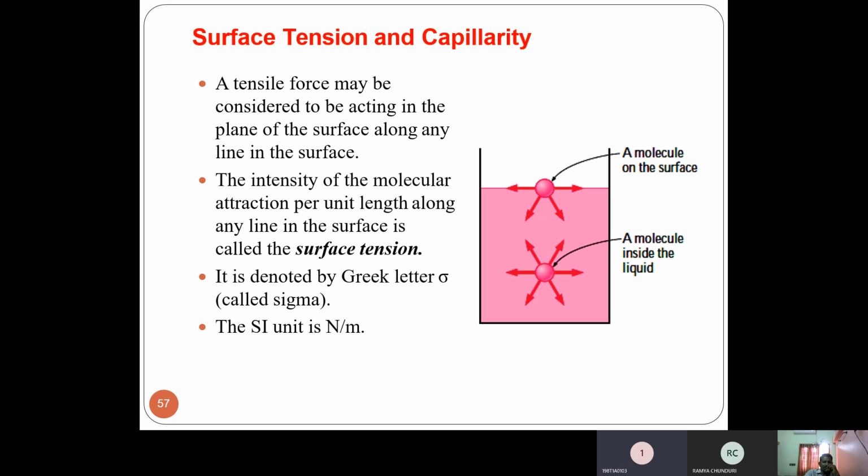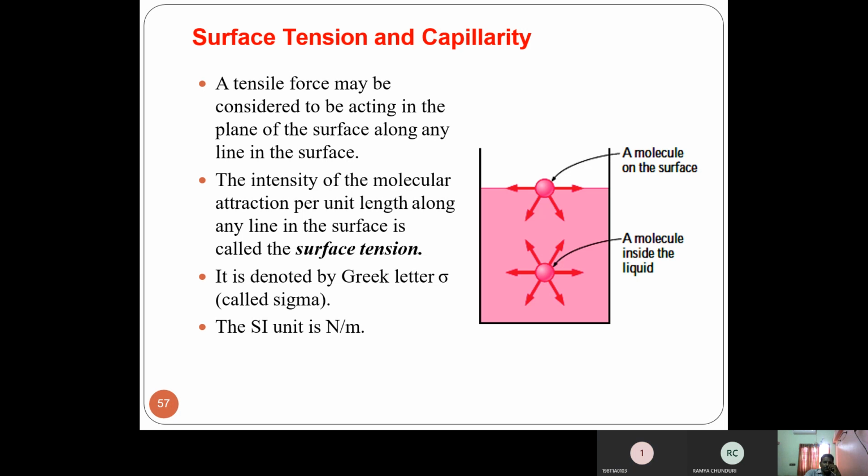And these cohesive forces are equally balanced. But whereas the molecule on the surface has an unbalanced cohesive force. This force is balanced by this force. Understand? But for the vertical, this inclined arrow shows certain cohesive forces. These two forces are not balanced. Understand? So unbalanced cohesive forces are resulting.